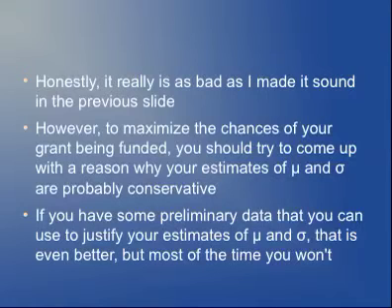And one way that you can try to spin this when you're writing a grant is if you can try to come up with some argument about why your estimates of mu and sigma are conservative, that can get you a fair amount of mileage. The argument would be that, worst case scenario, my mu and sigma are like this, that gives us enough power. In practice, these assumptions are probably pessimistic, so on and so forth.